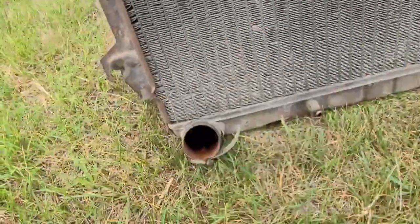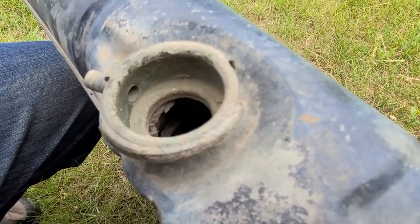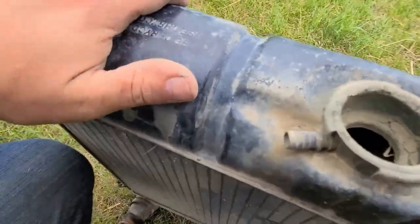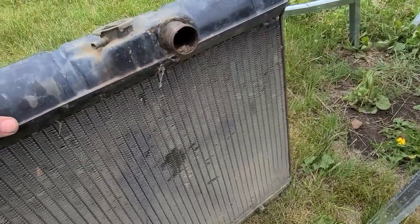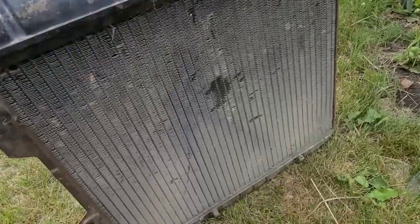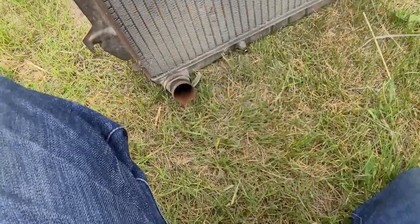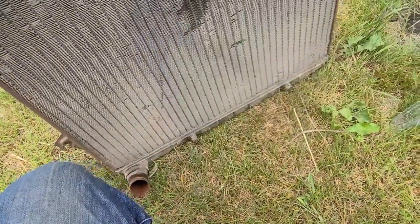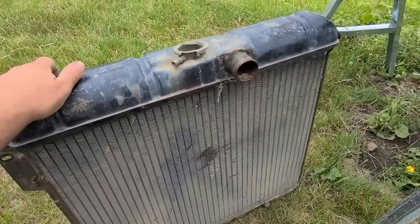There it is — she's out. A couple little bent-over fins, but all in all it looks okay. Still don't know if I can save this radiator or not. There is a physical wasp's nest completely built inside there. I don't know if there's some kind of chemical I can use to flush this out — I guess there must be some kind of rad flush I can fill this thing up with, let it sit, then hopefully get everything to come out, even with a pressure washer or pressurizing it with a hose. But the rad looks like it's in really good shape and I'm sure it's not cheap to get a new one, so being able to use this original one would be great.